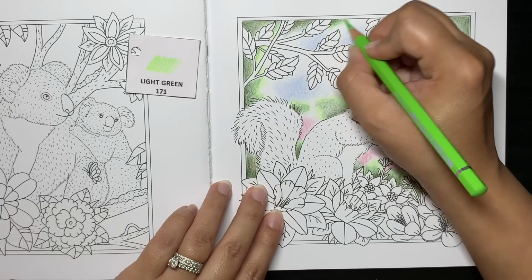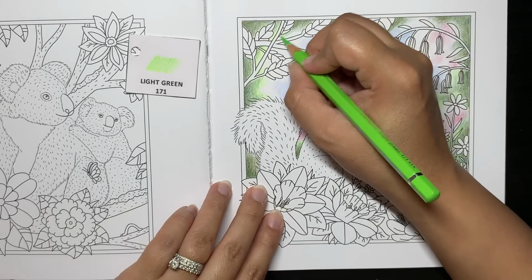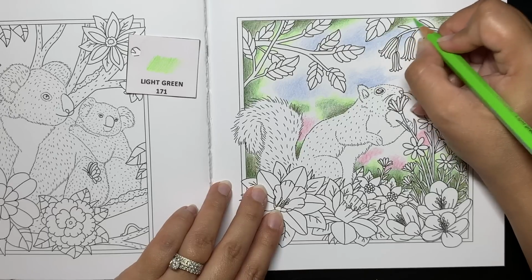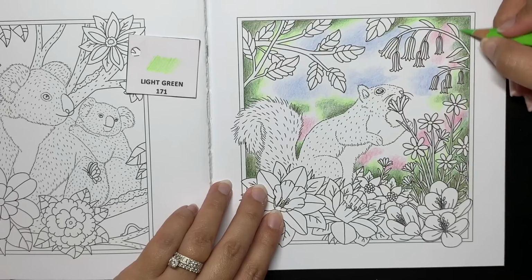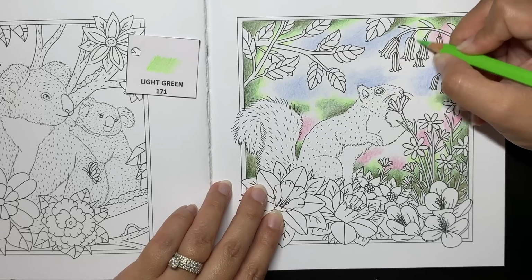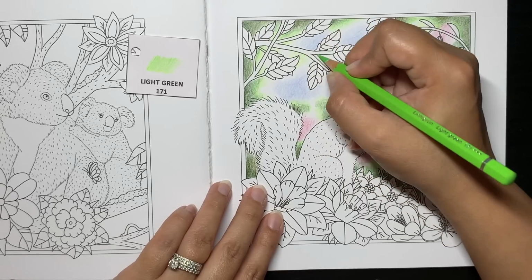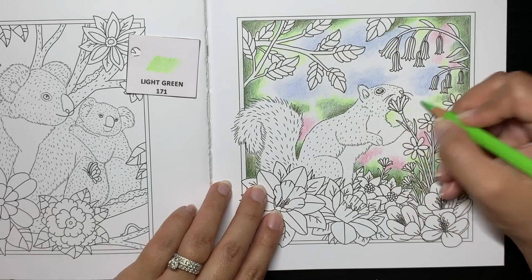It looks really messy right now, guys. I was about to say it'll look better in a minute when I activate with water, but I don't know for sure either. We'll find out in a minute. Just adding again, a bit random colors, areas of the bright green. Let's add a bit here.